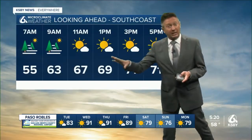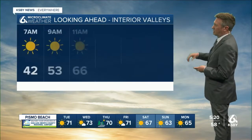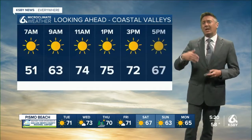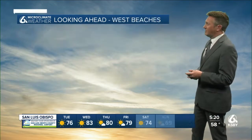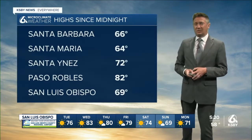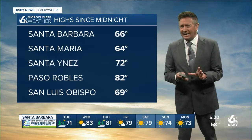Tomorrow: early clouds for the south coast, partly cloudy in the afternoon, temperatures near 70. Interior valleys back up into the lower 80s. Coastal valleys mid-70s in the afternoon for a peak, and the west-facing beaches upper 60s and low 70s. So it's not going to be as biting tomorrow.